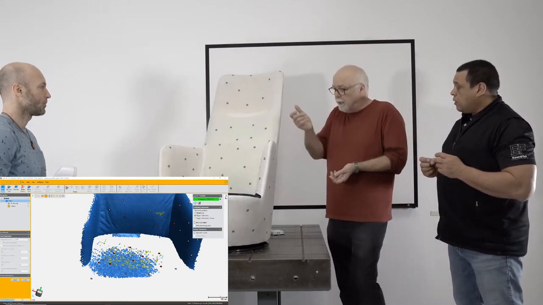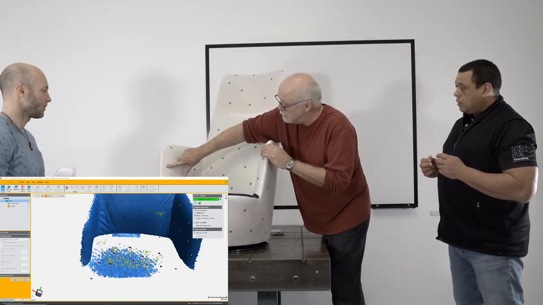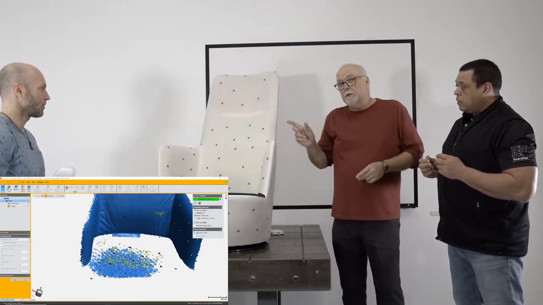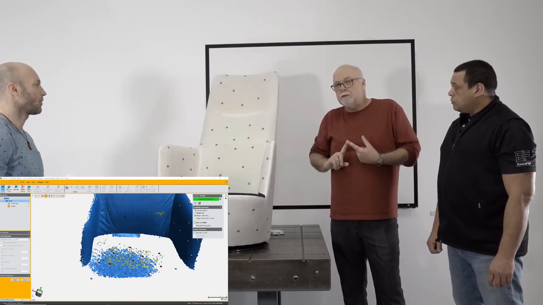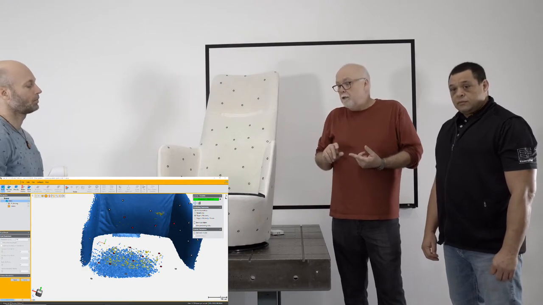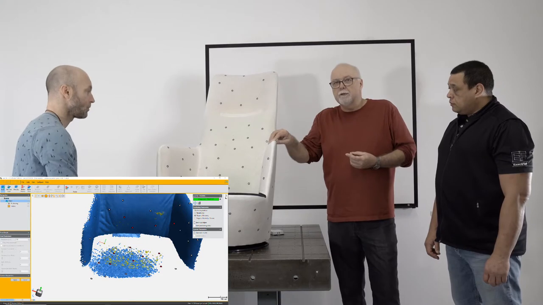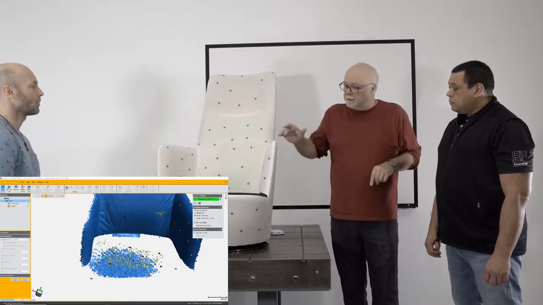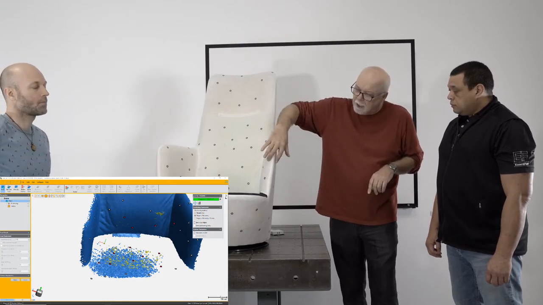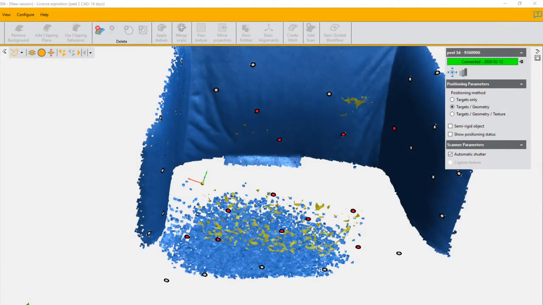So you should try and just push down the target when you apply them, make sure they're stuck. And as I said, when we were unboxing, there is a box of very sticky targets. There's a box of ordinary sticky targets. On something like this, which is loose, felty, you should probably use the high stick targets so that they don't pop off. And try not to put them on high radius curves because that will make them pop off. Okay.